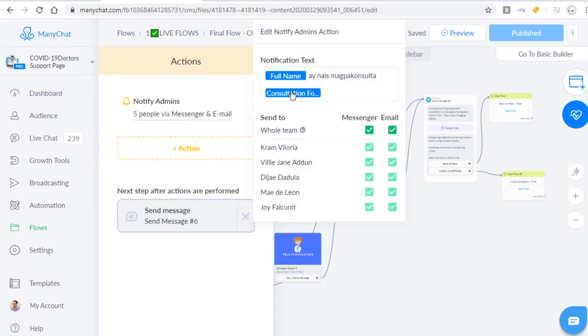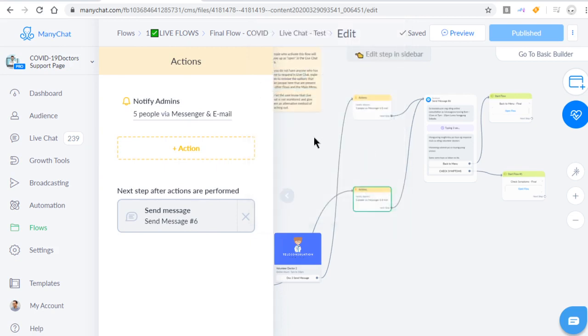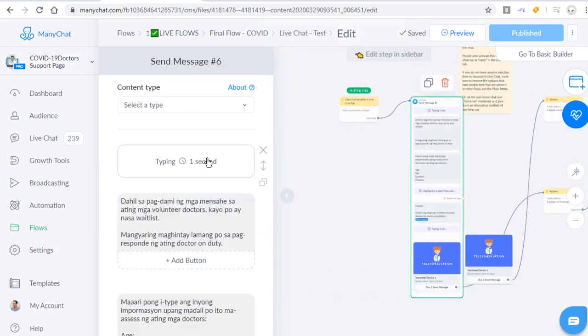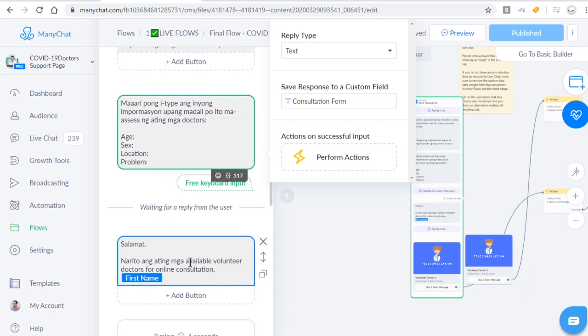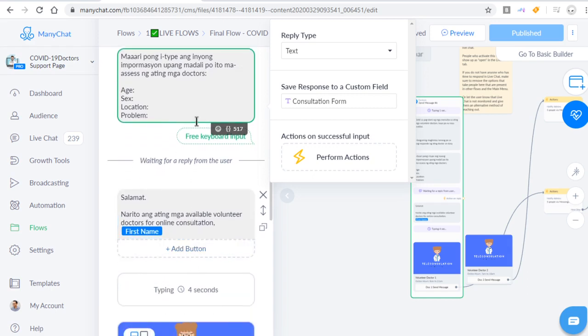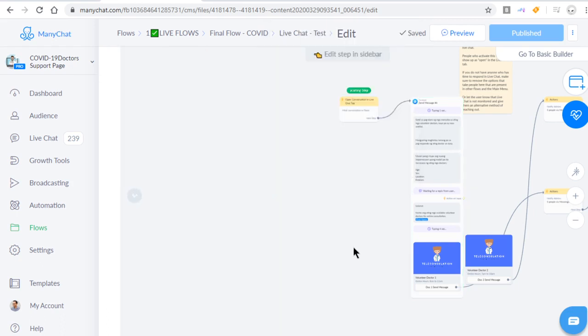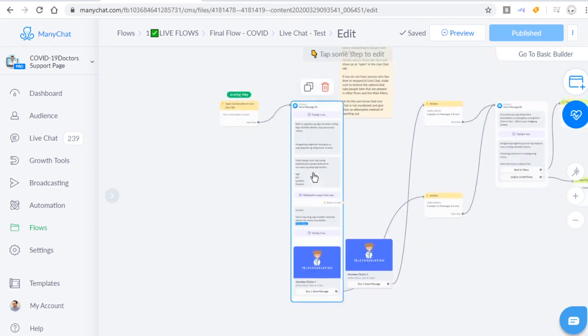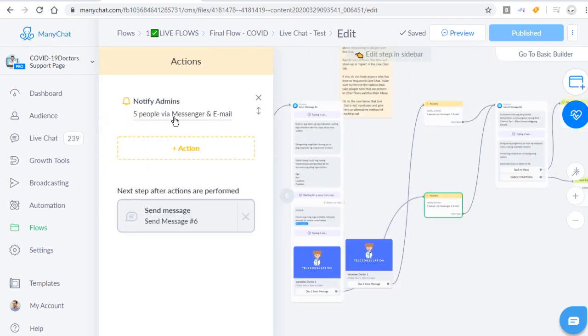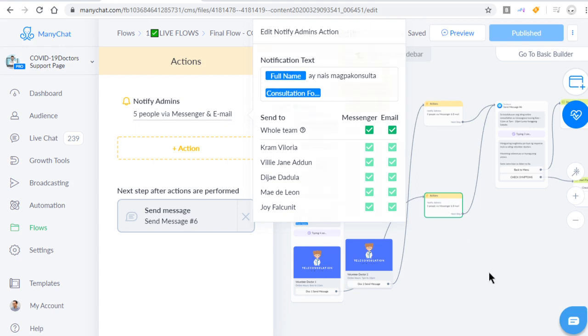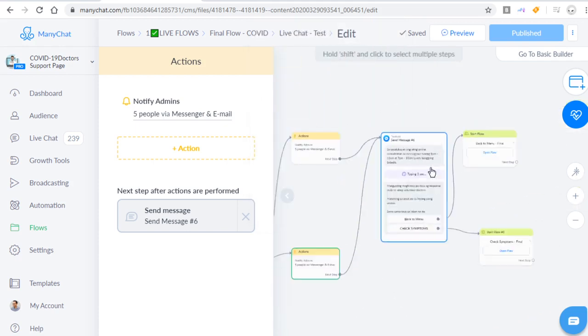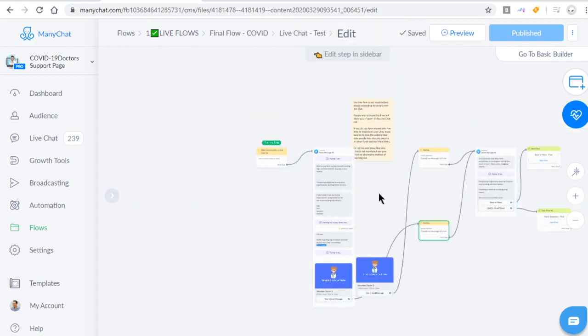Okay, so there's a message here, a consultation form where people type. This is a user input. It will wait for the reply of the user, and it will save to a custom field. That custom field is saved, so the message appears in the notification. If they're notified, doctors will just answer them.